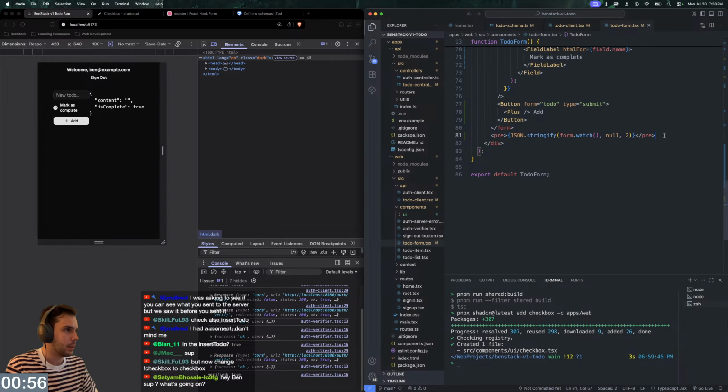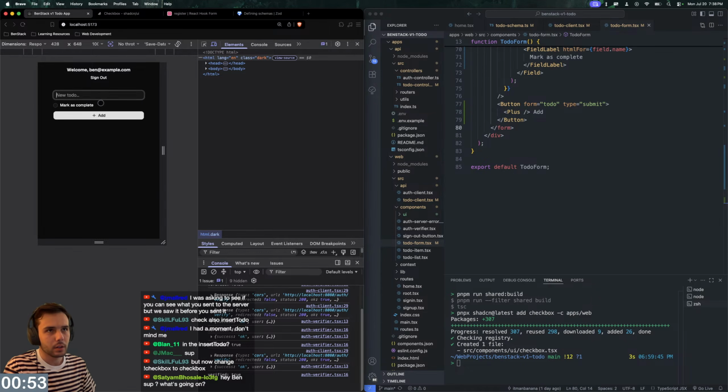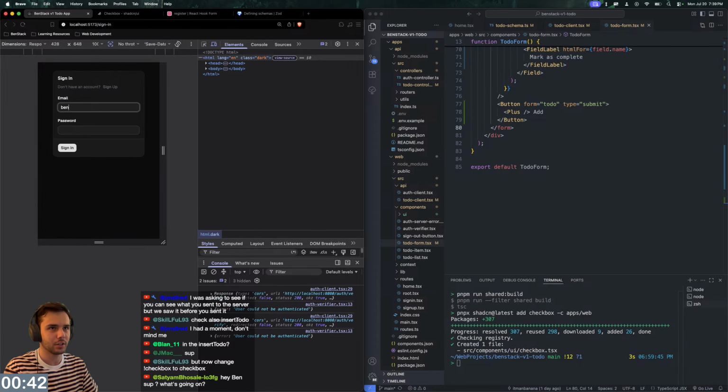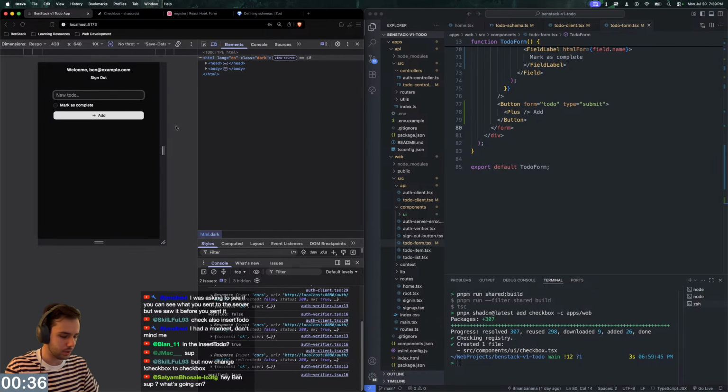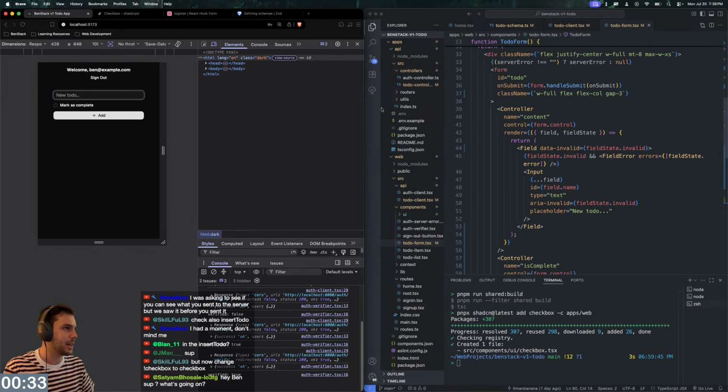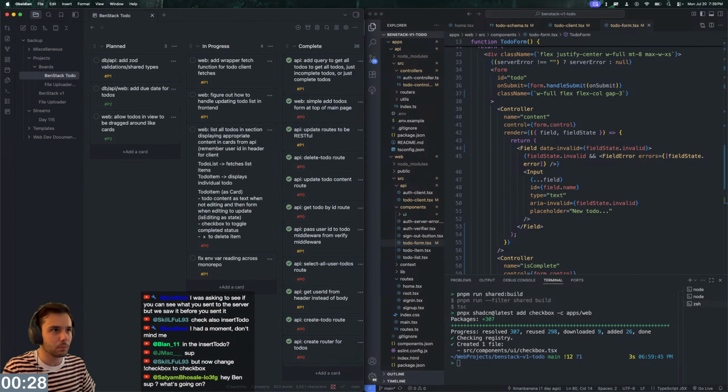Welcome, welcome. All right, I'm going to delete this because I think we're good. So now I can do like test, and then I can mark it as complete, and then send it to the okay. So user could not be authenticated. Fantastic. The session expired. Gotta love when that happens. Okay, so I need to fix that. I need to have this update and redirect to sign in when the session expires. So that's something that I should write down as well. I should say web redirect back to sign in when session expires. Make this like a priority 1 maybe.